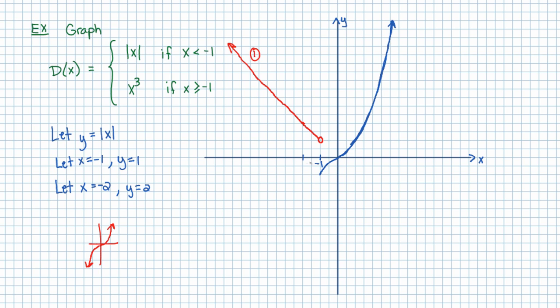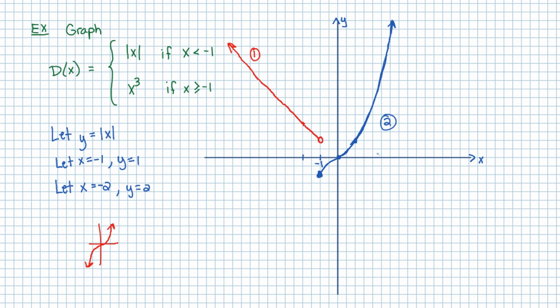Now, just make sure that you're going through 0, 0 because the cubic function does. The cubic function goes through 1, 1, and it goes through 2 comma 8, but I know that I didn't really draw this like that, so oh well. And it also goes through negative 1 comma negative 1, which this one does, and it's solid at that point. So this really is a graph of d of x, which is this piecewise defined function. Sometimes you don't have to plot points if you know the base graph, which we happen to know at this point. And so if you know the base graph, you can just quickly graph that.